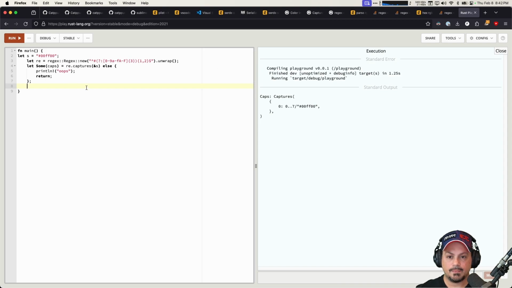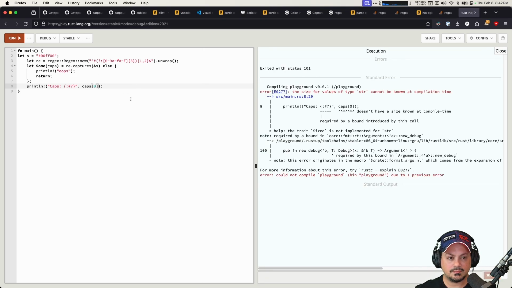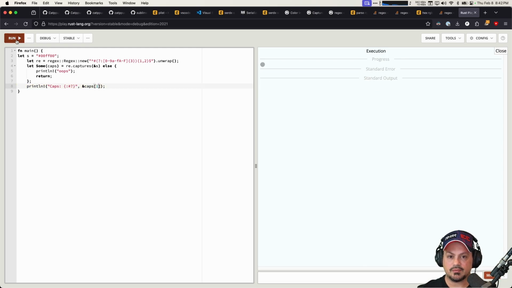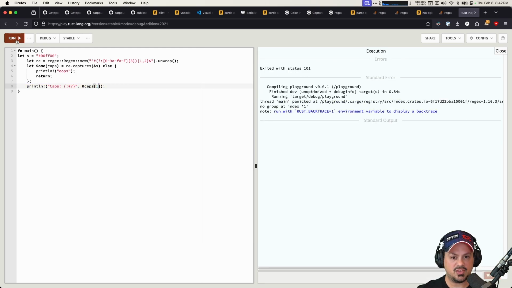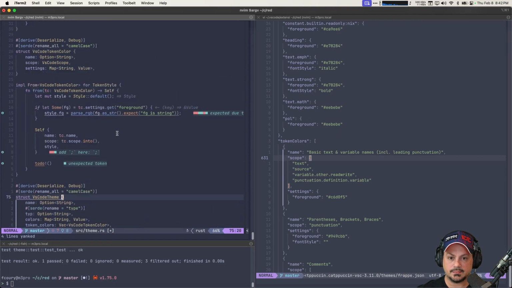So let's do caps 0, which we can't do like this. Doesn't have a size known at compile time. Okay, so oh, that's right. We need to get 1 because the first capture group is the whole thing, I think. No? Okay, so we're gonna go with that. We're gonna split this guy and take it from there.